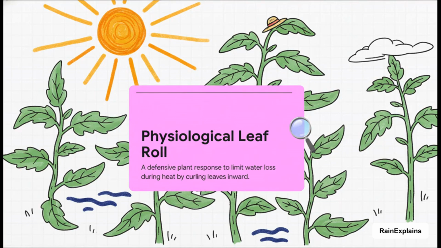A classic example of this is physiological leaf roll. Have you ever seen your tomato plants curl their leaves all the way up like little canoes in the middle of July? It looks terrifying, like a virus is totally ravaging the plant. But actually, scratch that. It's just a defensive response. The plant is literally trying to reduce its surface area exposed to the hot sun to limit water loss. It's basically the plant putting on a sun hat and squinting in the bright light. It is purely an abiotic response, and usually you don't need any treatment other than giving it a little shade or making sure you're watering it consistently.